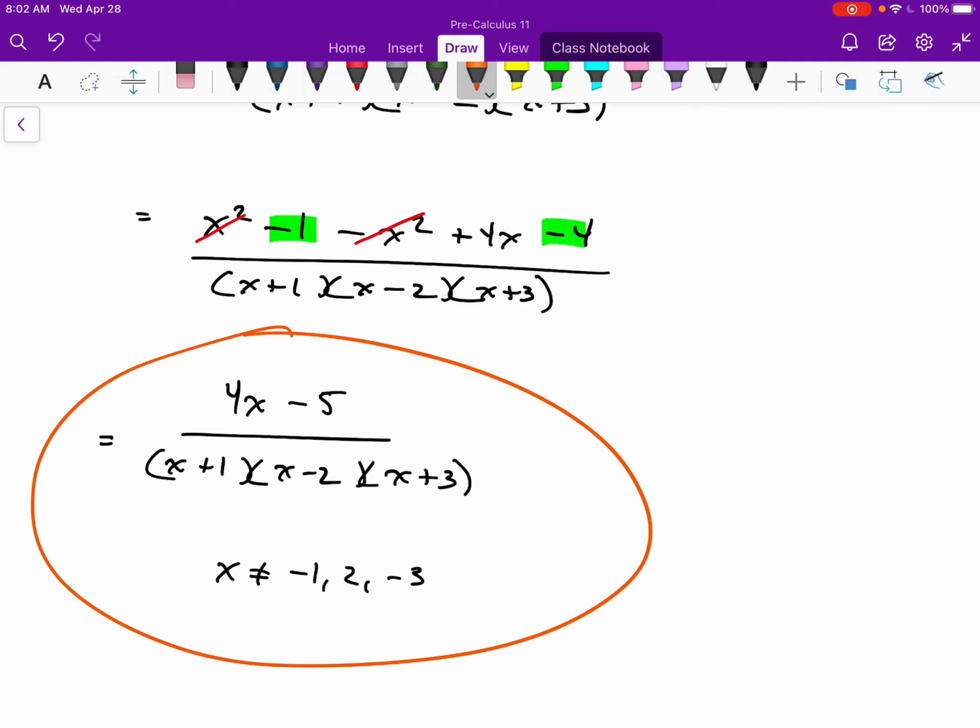Keep in mind, let's say there was a little change. Let's say this numerator, instead of 4x minus 5, was 4x minus 8. Then, if that was the case, I could factor the numerator, take out a factor of 4. I'd have 4 times x minus 2 in my numerator. And then I could cancel out the x minus 2 with that x minus 2 there. But that wasn't the case, so let's just put it back to how it was.